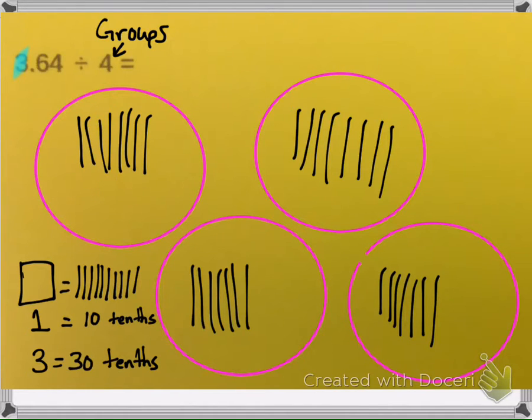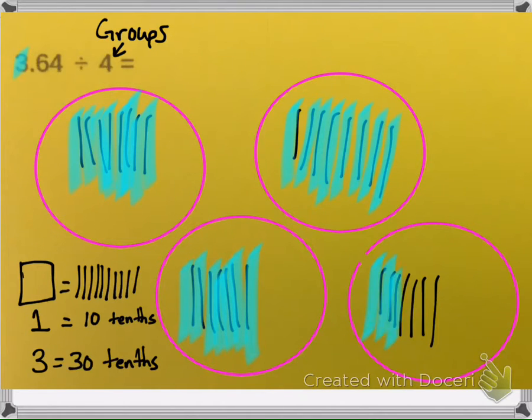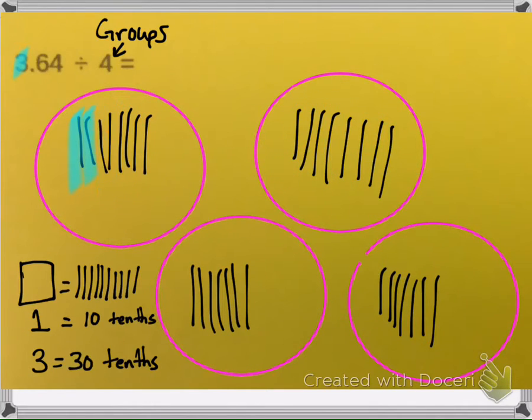So if I look at my 10th place, what's going to happen when I look at my 10th place? Let me see. I actually need to go ahead and undo that so that you can see the next step. So the next step is to look at the 10th place.